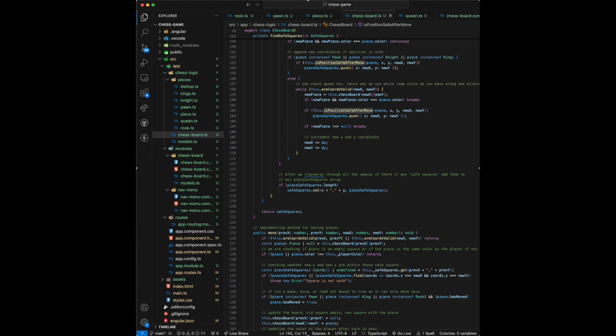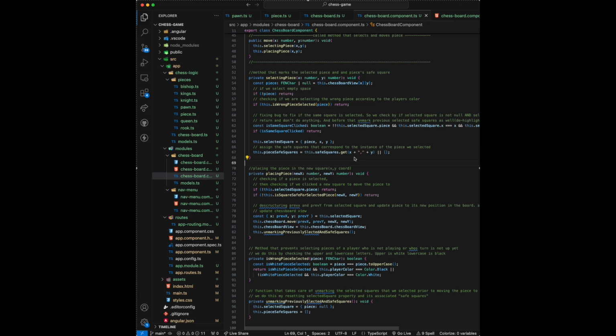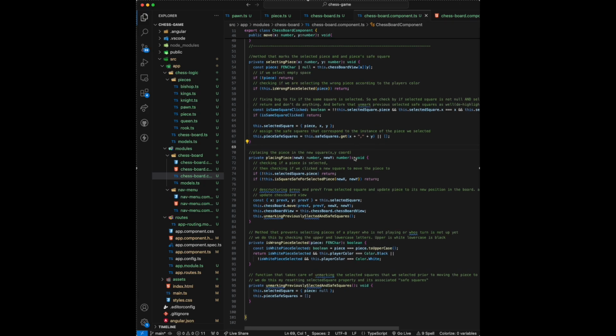And as you can remember from our other TypeScript file, now we have this safe squares map, and we are using the get function, and we're using x plus y, basically the key, to get the safe spots for that certain key, and that key is determined by the piece we selected.